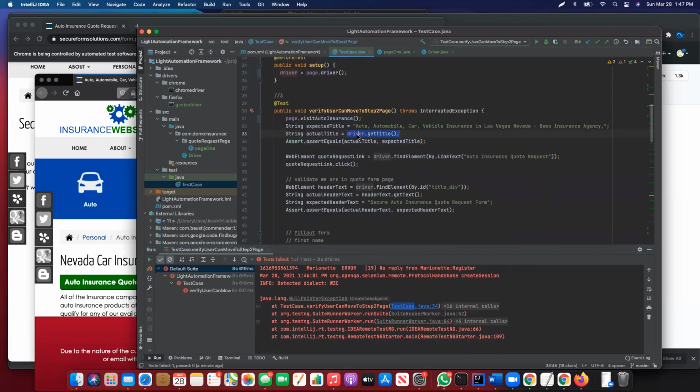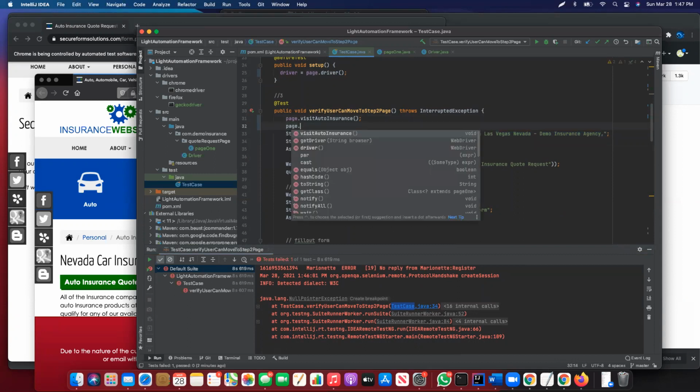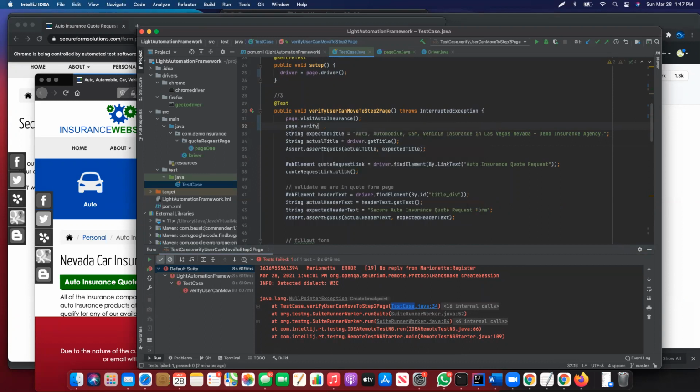So what we're gonna do, we're gonna convert that into a method because no matter what, we still want to make this whole thing a method, right? So imagine something like this, page dot, let's say, verify the first page title, right?